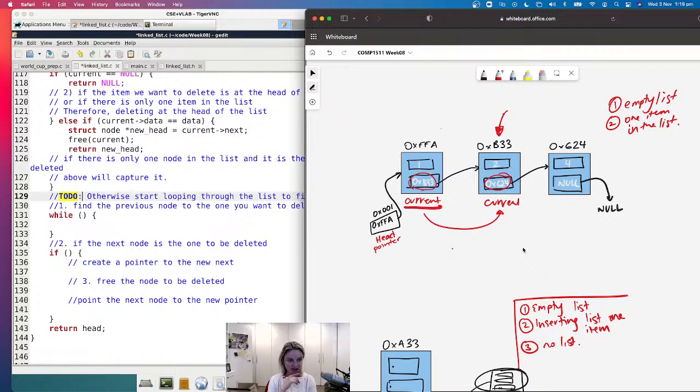Yeah, oh yeah, sorry, I didn't see Sienna's question. Yeah, we don't need a new node because we're deleting nodes now. We're going crazy, we're removing them now from the list. But we're just fixing up where we're linking things to when we remove it, and we free it with the free function because that allows us to clear out the memory space as well.